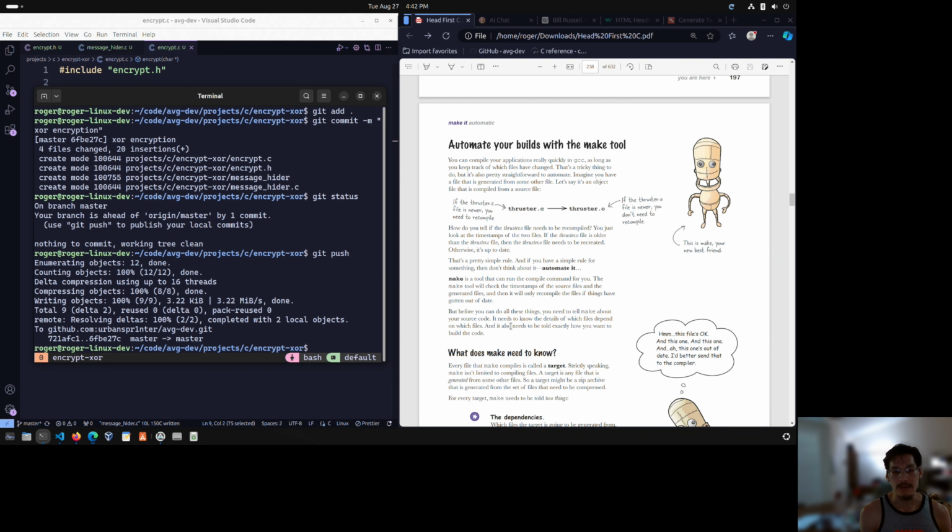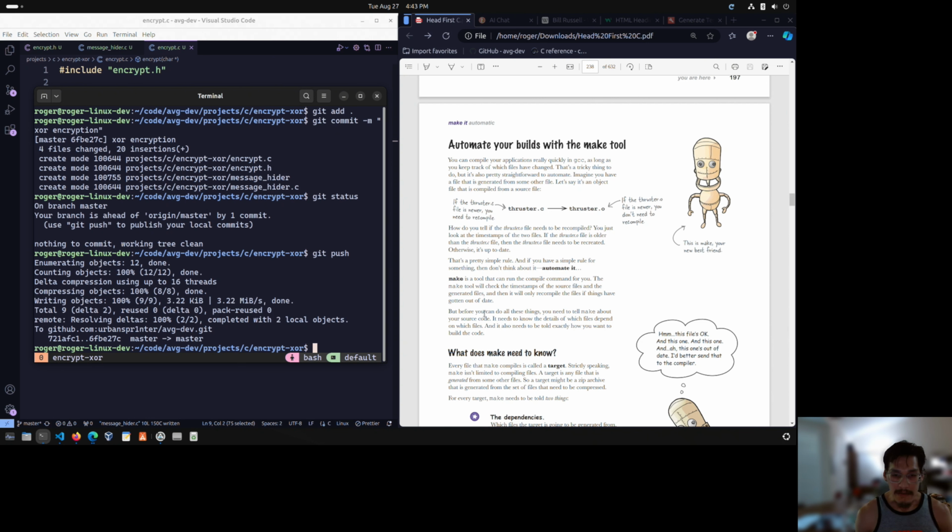So make is a tool that can run the compile command for you. The make tool will check the timestamps of the source files and the generated files, and then it will only recompile the files if things have gotten out of date. So yeah, it goes by date. Cool.